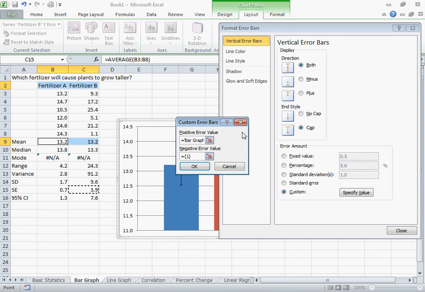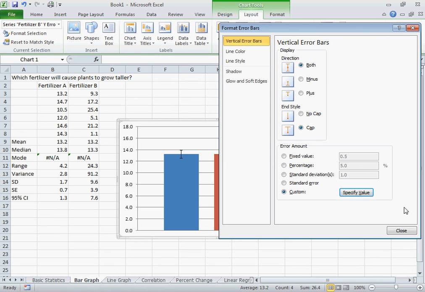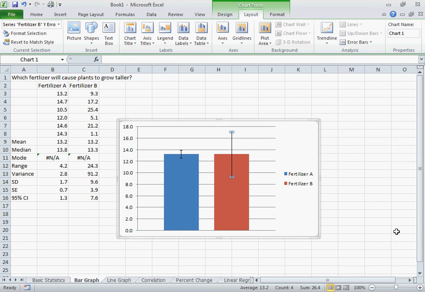Click on the box again. Now I'm going to go with the negative value. Click on the cell. Click on the box again. Click OK. And then close. So now I have my error bars in. And you can see that there's a significant difference between fertilizer A error bars and now a difference between the fertilizer B error bars.